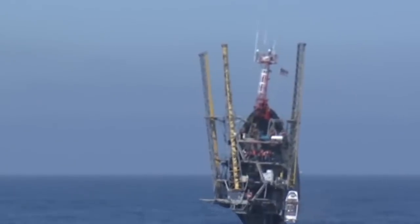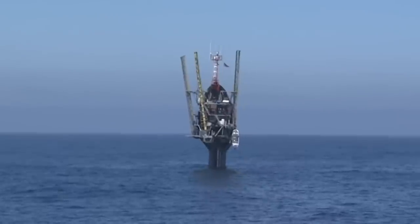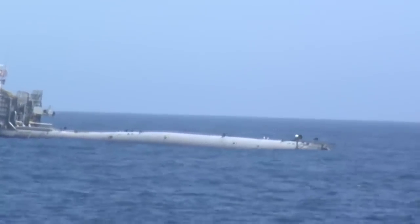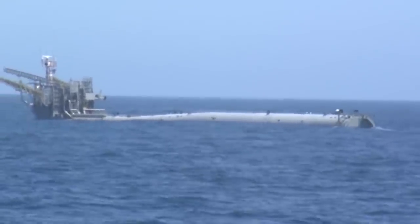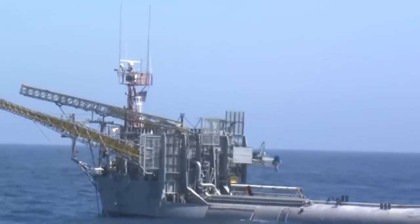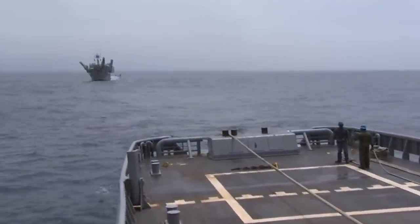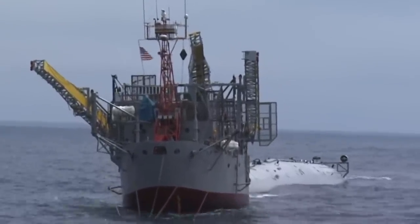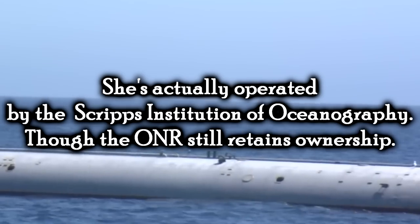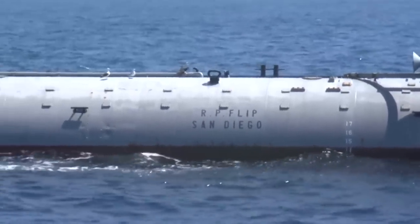The bulkheads become the decks in this format. When she flips, most of the ballast for the platform is provided by water at depths below the influence of surface waves. This keeps her very stable and mostly immune to wave action, very similar to a spar buoy. When she's done, compressed air is pumped into the ballast tanks in the flooded section, and the platform — which itself actually has no propulsion — returns to its horizontal position, so it can be towed to a new location. She's so bizarre that she's actually frequently mistaken for a capsized ocean transport ship. Technically, you can't call her a ship because she can't move under any power of her own — she's effectively a barge. A really weird barge. But the ONR has gotten significant use out of this setup, and with her ability to be moved around, they can use her for research in all sorts of different locations.